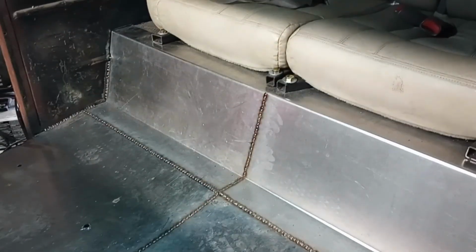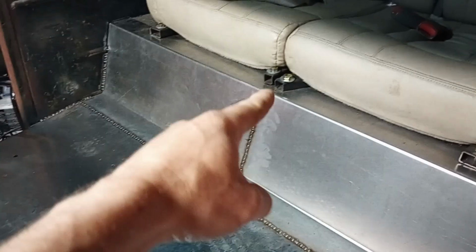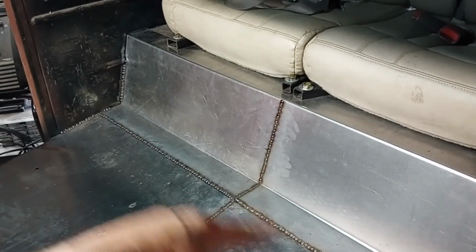All right, floors are all welded in. Don't look half bad. I'm waiting on some more paint, and I'll paint up the floors, especially the welds. I'll go up underneath it and spray paint the welds, make sure they don't rust from the bottom. I guess I'll slap the seats in and see what it all looks like. Seats look good. They fit in there pretty damn good.